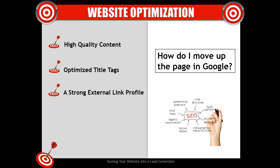What gives you that link is if there are other websites out there, other companies like Alpha or ASA or LeadingAge, and even social media, where there are links that link back to you. So I have a partners page where I link to different partners, and those partners link back to me. Just like associations, I'm a member of Alpha, so there's a link there that links back. Those are your strong external link profiles, and they're critical to search engine optimization. So it is a good thing to develop those relationships outside your organization that speak about you and link back to you.